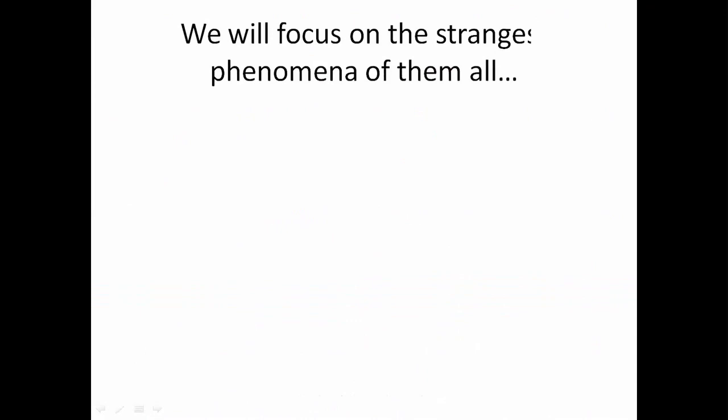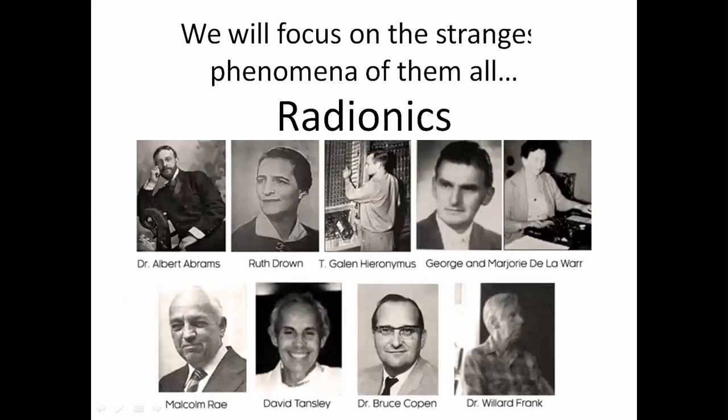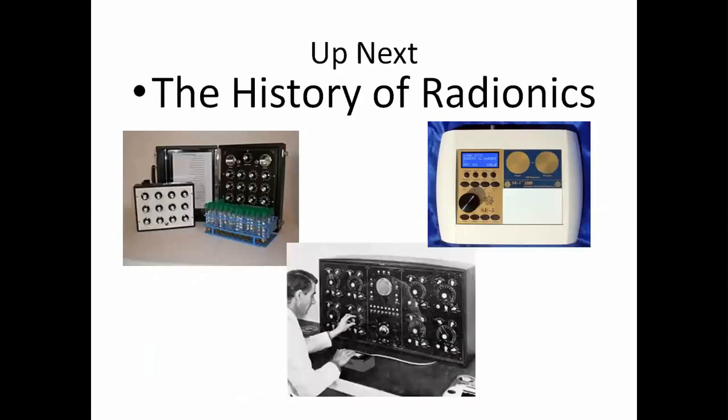So we're going to focus on the strangest phenomenon of them all, called radionics. And that's what it became after Dr. Albert Abrams had developed his work, and then Ruth Drown studied with him, and Galen Hieronymus. We're going to go through these different people and what they added to radionics and what their specialty was, and how it got to where it is today with the pinnacle of radionics, and that is the SE5-1000. But in the older days, they used very simple types of electronic instrumentation to produce these resonant frequency effects.